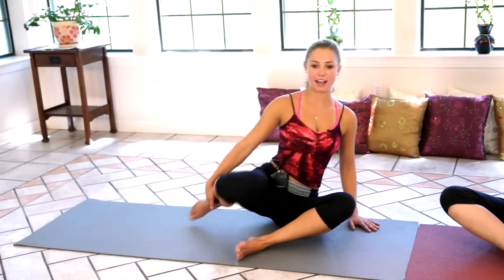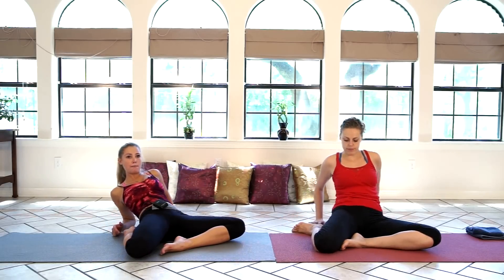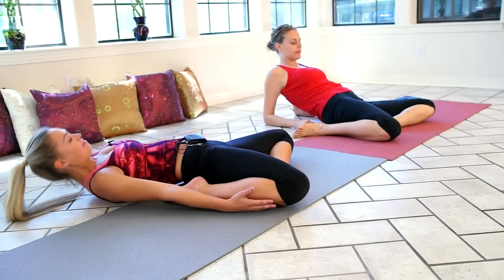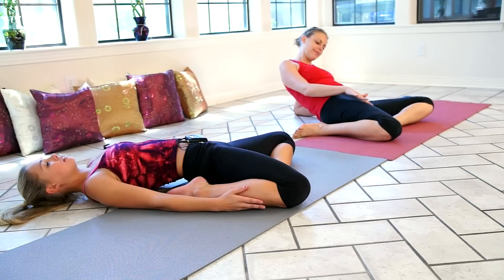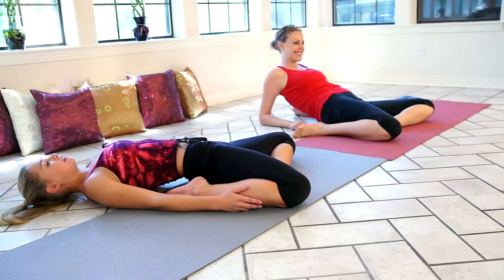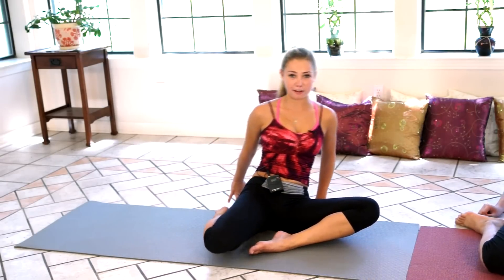Walk all the way back up. We're going to take a stretch to the left — start in the sitting position with your left leg in front of your right. Walk your hands behind you. Karina's going to show a beginner's version and stay at her elbows, while I'm going to go all the way down until my back's hitting the floor. You should really feel this in the front of your quadriceps and your hip flexors. Hold there for a few seconds — even on your elbows you should still be getting a really good stretch. Now walk back up and go back into butterfly position.